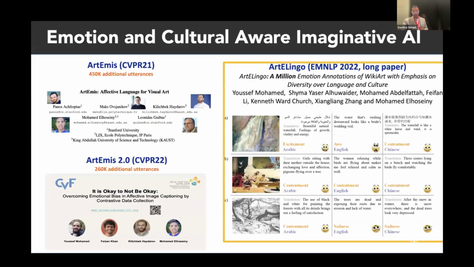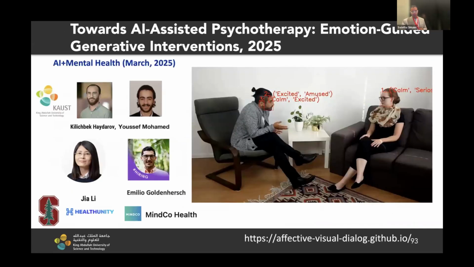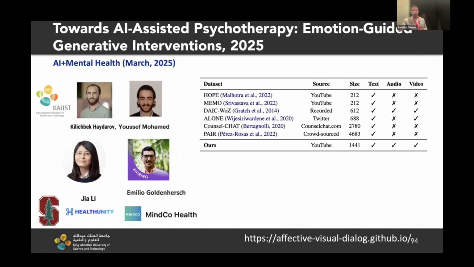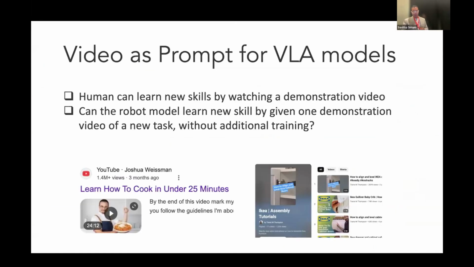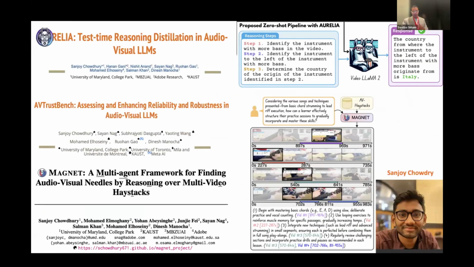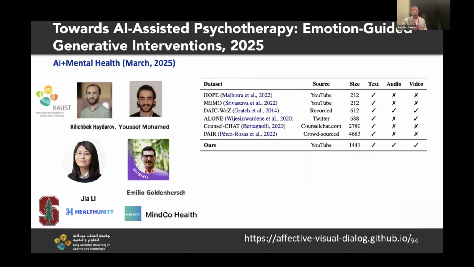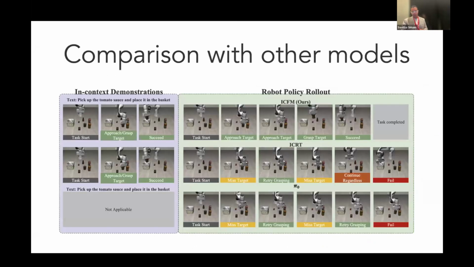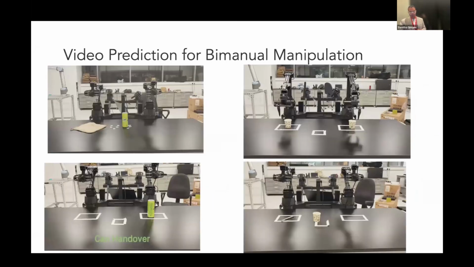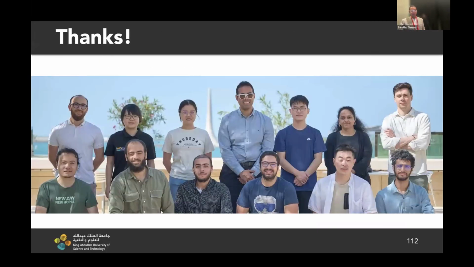I think there are some other applications like connecting this with emotions and building emotion-aware models, integrating audio information to make the models more aware of the tone or the emotion or the culture. This is a section that I wanted to introduce later, but maybe I can share the slides later. Thank you.